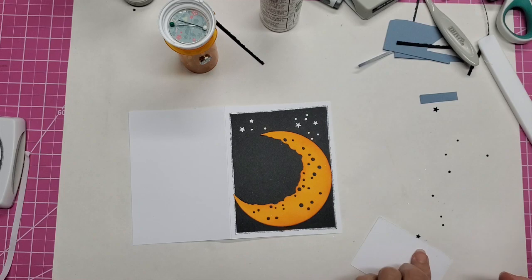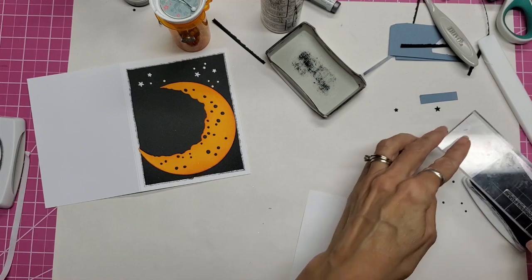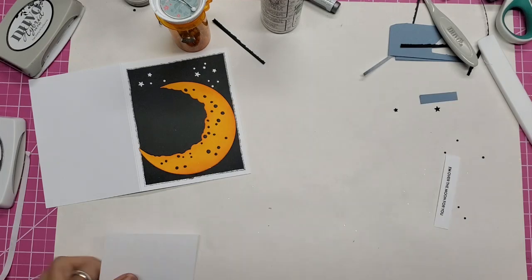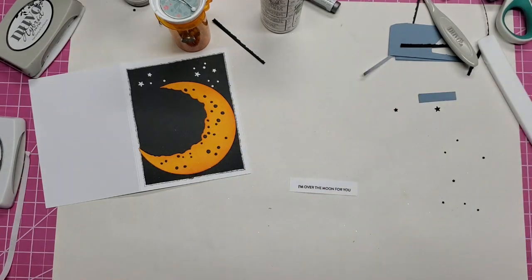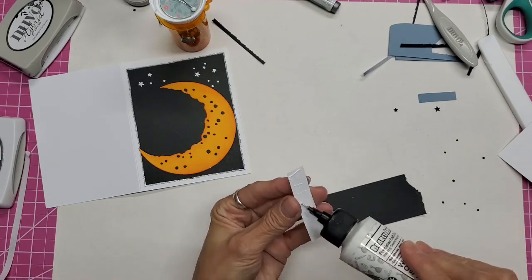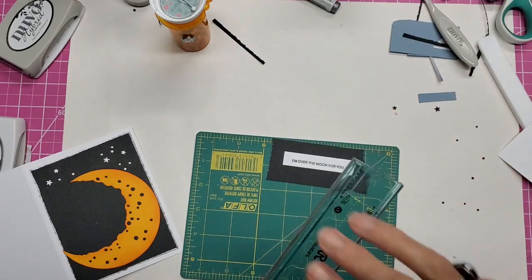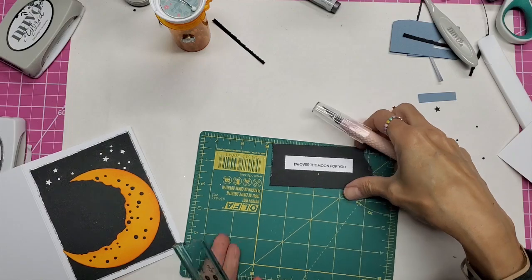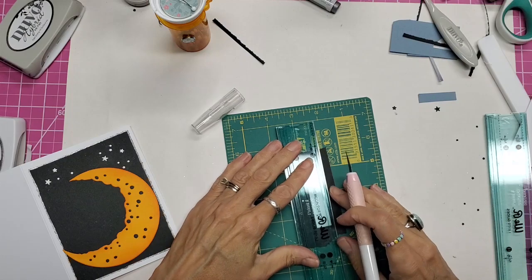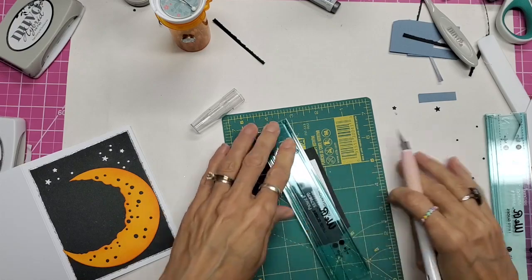Now I can use my white. That scrap is bad. Let's use this. Oh, so cute. And let's go for a tiny black border. I'm going to use, let's see, let's go for the 3/16. Let's see, or let's do the 1/8. And these are some layering guides. I love these.